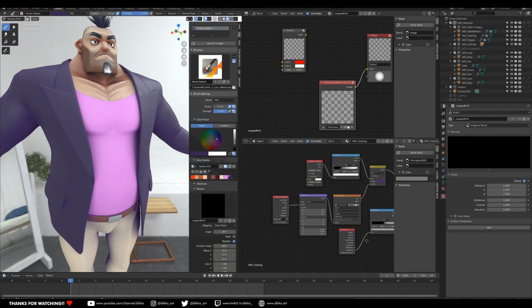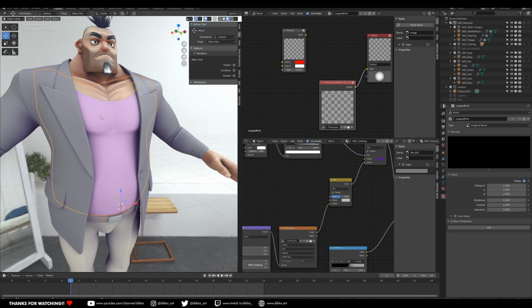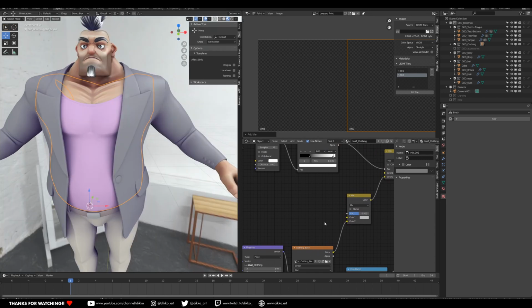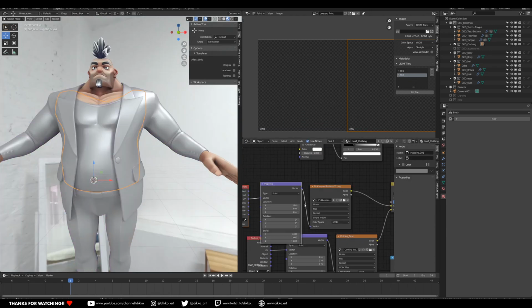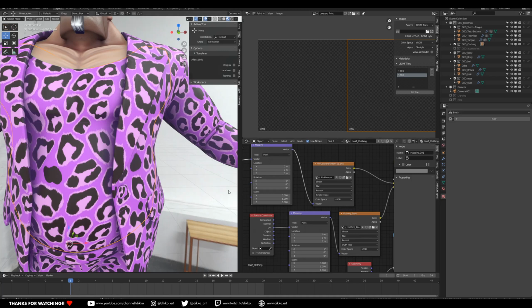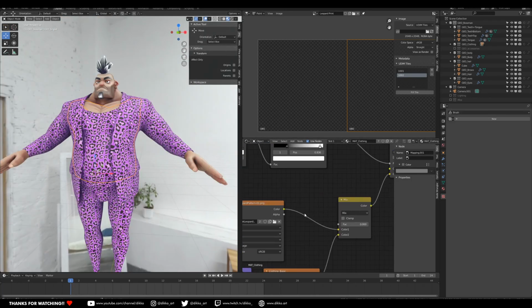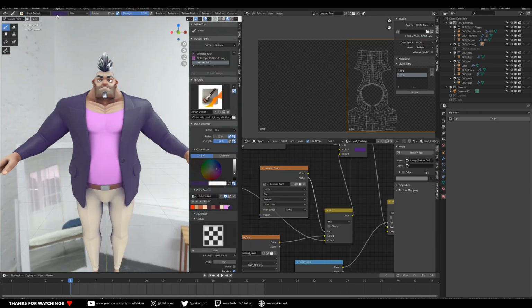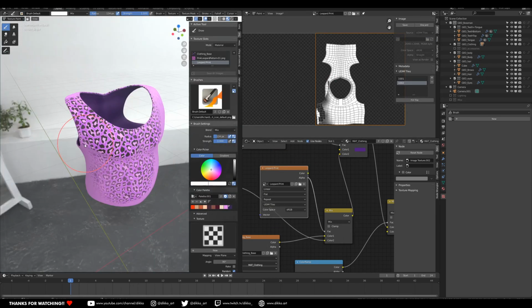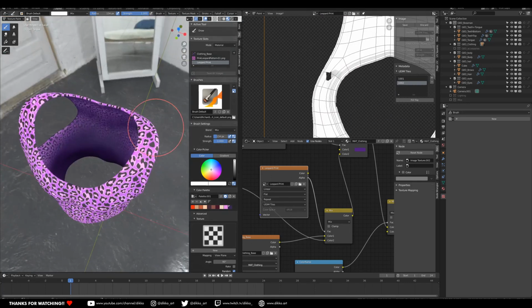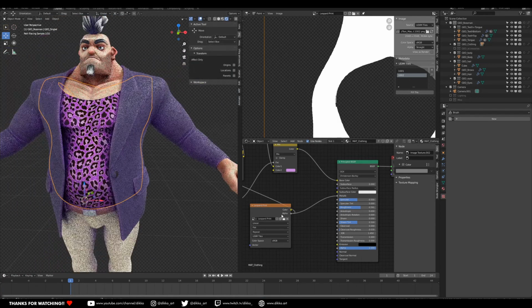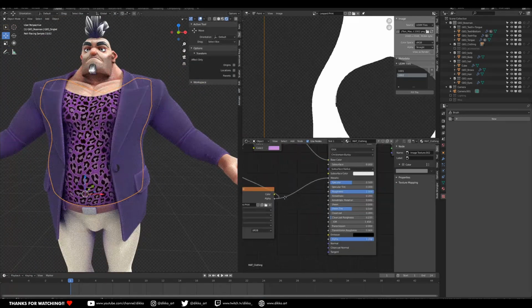So what you just saw in the last 3 minutes of this video was that I just did an unwrap. I've assigned the same material to all of those objects. And I quickly blocked out the colors of the suit, the pants, the shirt, and all that sort of stuff. And now I'm starting to play with the mask setup, just like we did in the last videos. So I'm using a mask to bring in the pattern for that leopard skin. I'm going to use the same mask to choose whether or not I want that singlet to be metallic in nature or not.